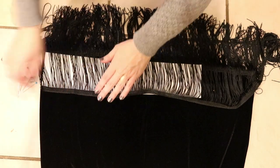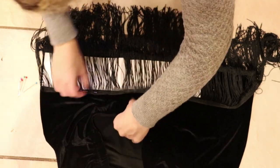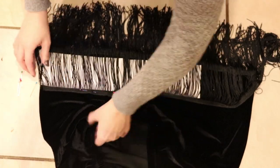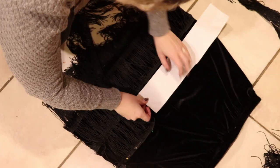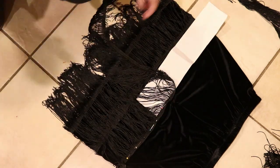And I'm actually using a Kroger receipt as my guide for how to space out this fringe. And this works super well. You want the fringe to overlap some, but you don't want it to overlap too much. So honestly, using this receipt that was just laying around was absolutely perfect.